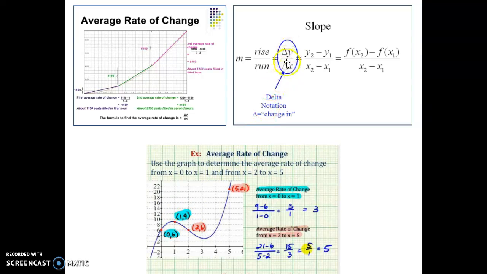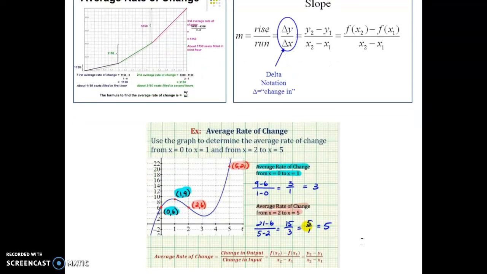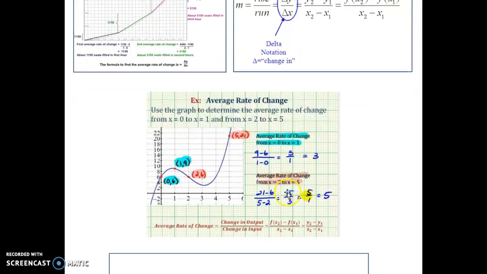Then we go ahead and we do the change in y over change in x. You can't find average rate of change unless you have an x value and a y value, an x value and a y value. So these are some examples. Again, pause the video if you need to. I have one more example to hit. Also, all these are different ways to write how to find slope or rate of change.